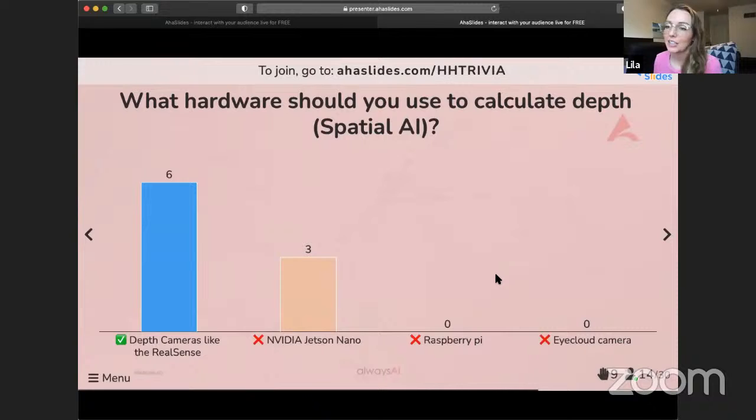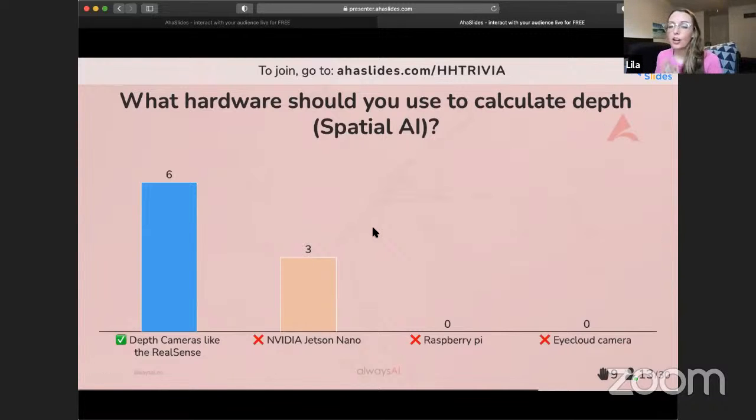Depth cameras like the RealSense. You can also use the OAK-D, which we're going to support. There may be other ones, but the iCloud camera is not a depth camera. And the NVIDIA Jetson Nano, you can definitely use with alwaysAI, and you could probably do some sort of finagling, like hard coding certain parameters.